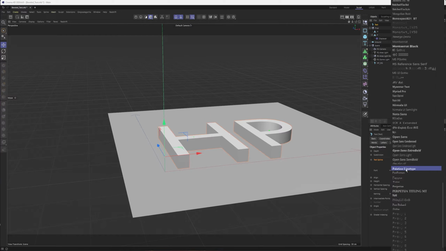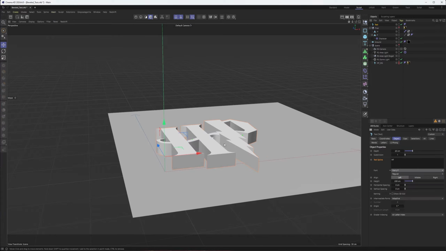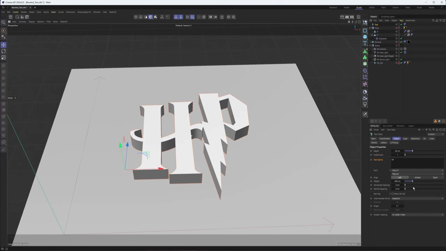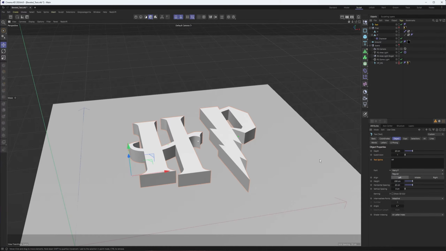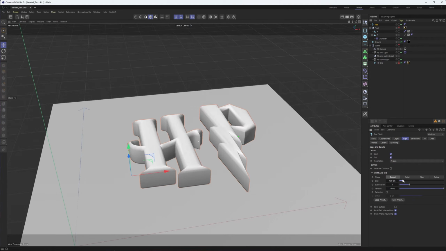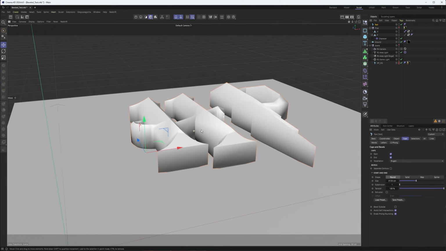So I apologize if my fonts are off screen here, but I believe it's just called like Harry P. So there we go. And we're able to get something that looks pretty good, pretty similar to what you might expect for Harry Potter, very quickly and easily. And honestly, to get a simple beveled text, it actually isn't too difficult. I was a bit surprised how well this worked by just going into the cap section here and just increasing the size until we ran out, and then just lowering the segments to 1. And you can see we actually have something pretty similar here.